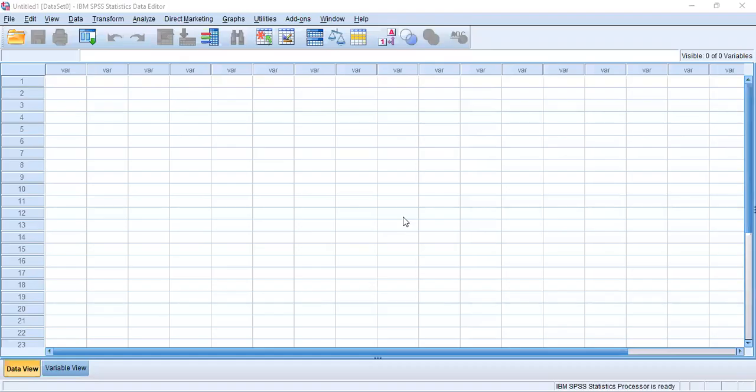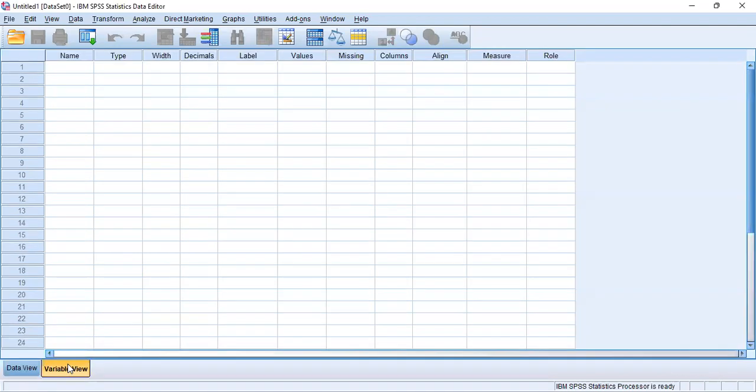What we now do is go to the variable view. When you go to the variable view, we now enter our variables. The first one from that table of ours is the score. On the type, numeric, let's leave it like that. The width, let's leave it like that.